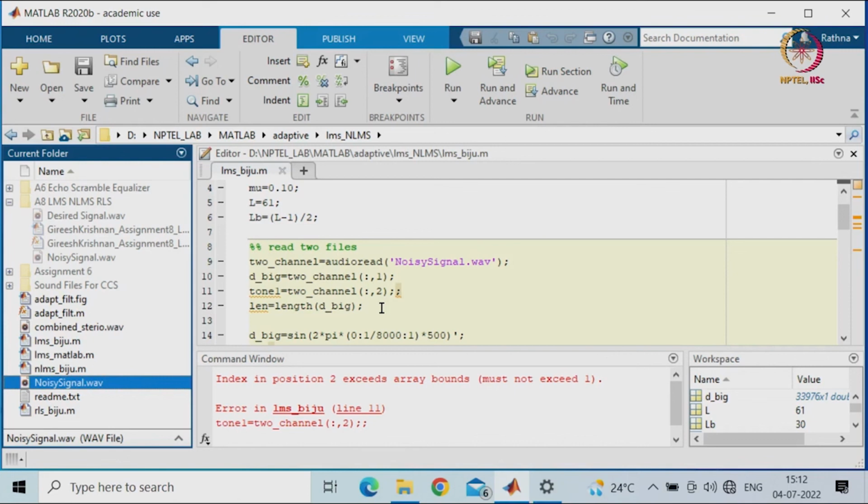One is the desired signal, the other one is the noise, separately captured from 2 places, which has been combined and put in as audio. So, this has to be merged using the Matlab code, and then we must take it in. Here it is only 1 channel that is present, that is why it is giving me an error.